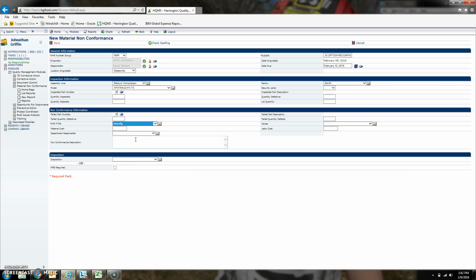Okay, then in the non-conformance description, this is kind of like our problem statement. What brought this on, the need to create a non-conforming material request. So here we'll put in the details of the reconfig.